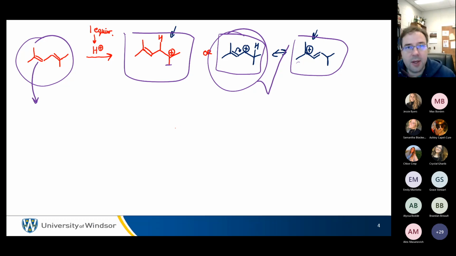Okay. This is the hard part. Yeah, so you compare the charged species with the H attached. Exactly. You can draw the resonance structure that helps you figure out where you are going to attack the H. Like if it helps you to draw that resonance structure, minus, plus, figure out where you want the plus, where you want the minus, go ahead, if that helps you figure out which way the bond is polarized. But it's a model for you to help rationalize which way the bond is polarized. It's not actually a thing.